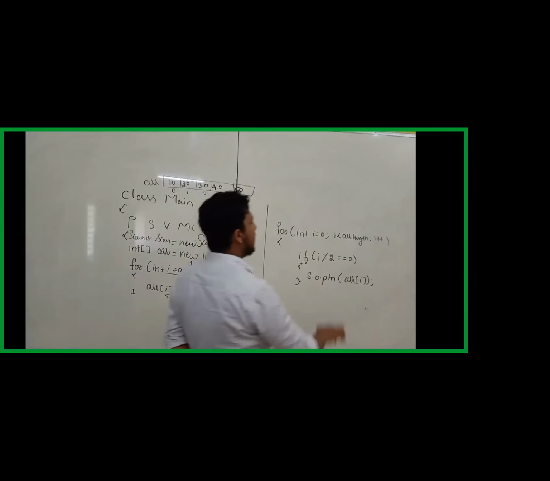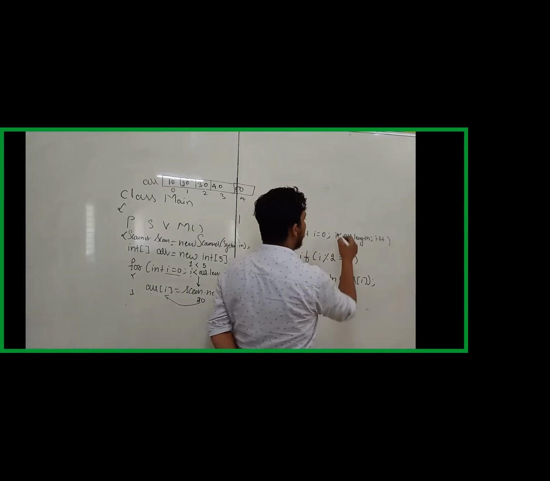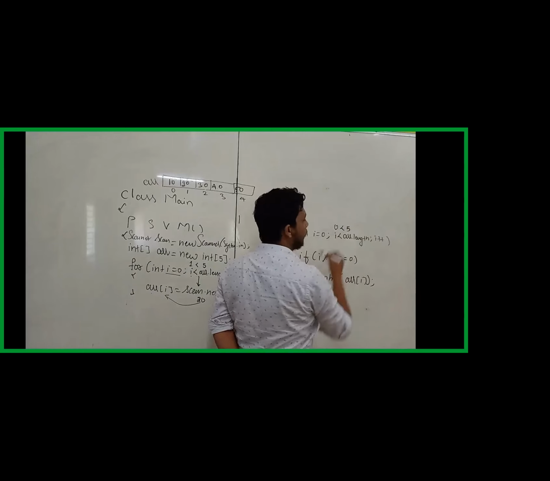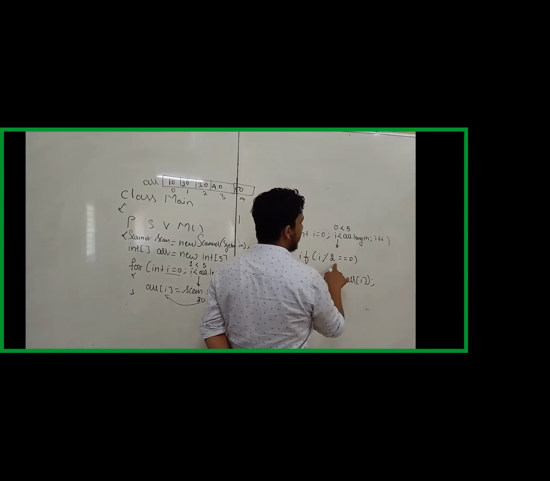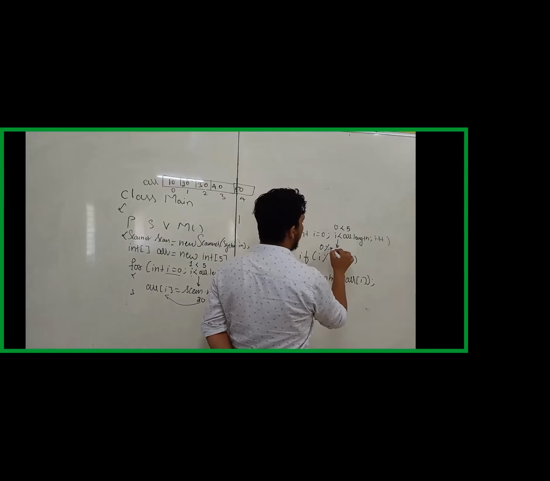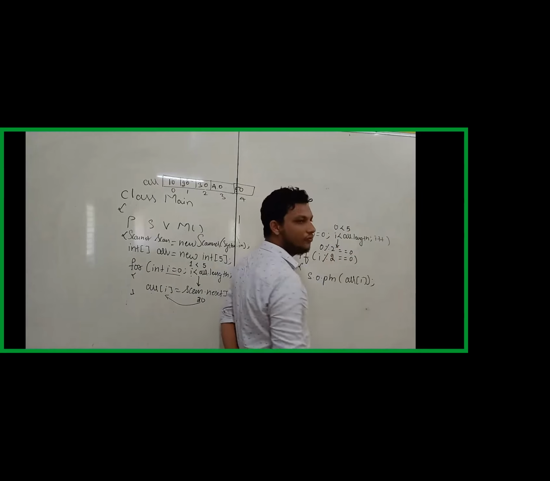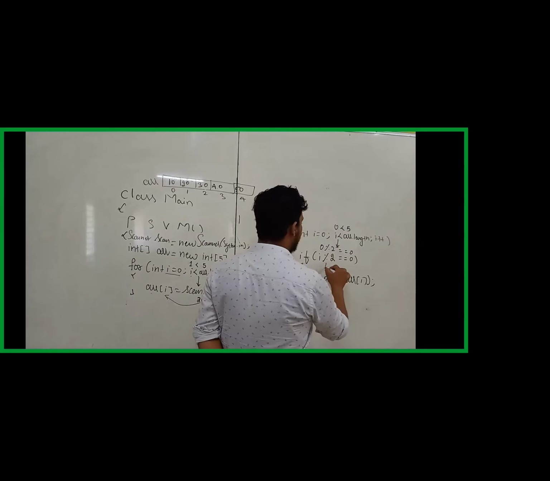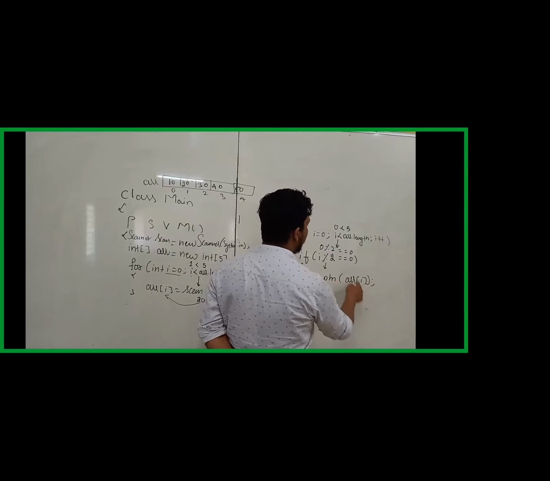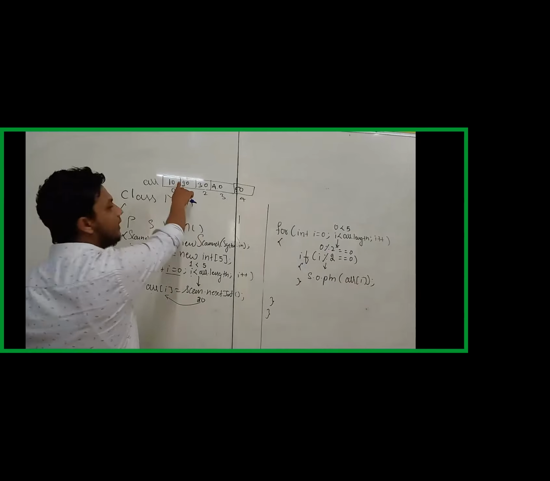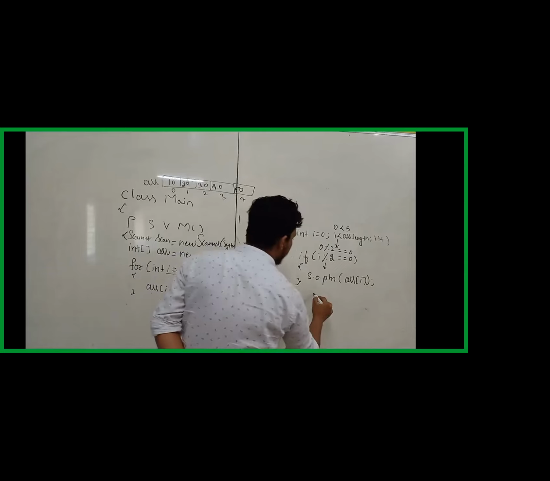So I, initially I was equal to 0. So 0 less than 5, true or false? True. It will come inside. So I percentage 2, 0 mod 2 equal to 0, true or false? True. Then it will come inside and then System.out.println, and here the I value is 0. Here ARR of 0 is what? 10. So output will be 10.